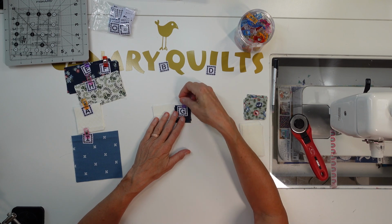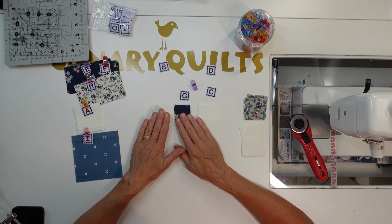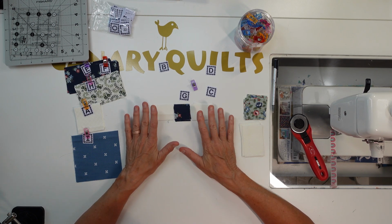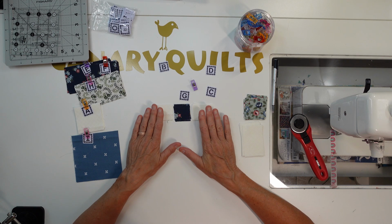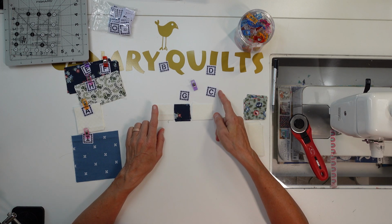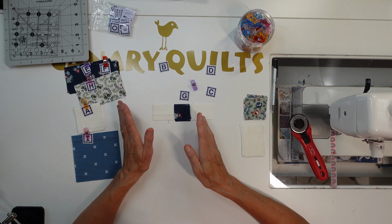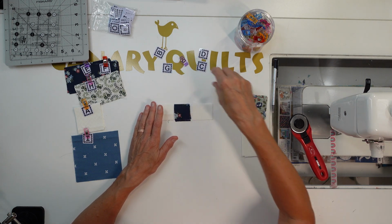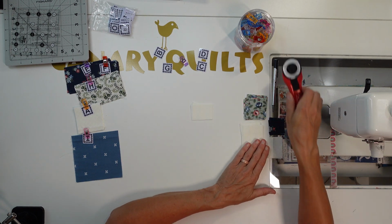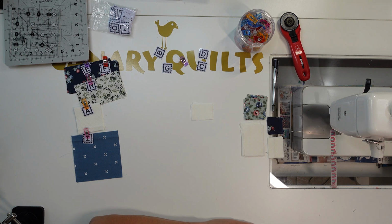And then here, this is going to be simple. We just need to sew our C onto our G on one side and then add it to the other side. And we're always ironing towards the darker print in this. And then we're going to iron down the block. So we'll iron towards the center, and then we'll iron towards the bottom. So pretty simple. Like I said, it's pretty easy. So these are going over to my machine, and that's what I'm sewing first. So pretty much the block, or that corner, is going to be done pretty soon.